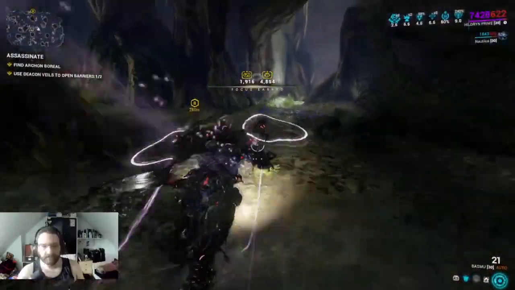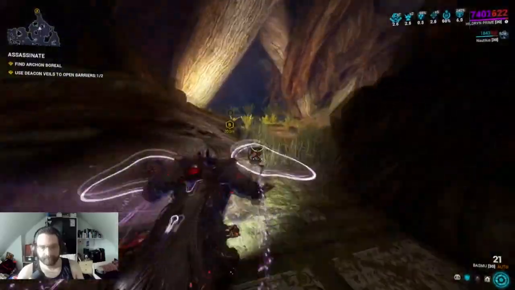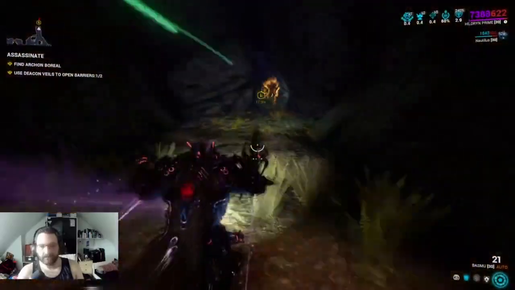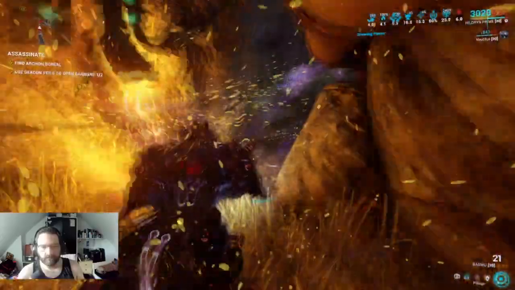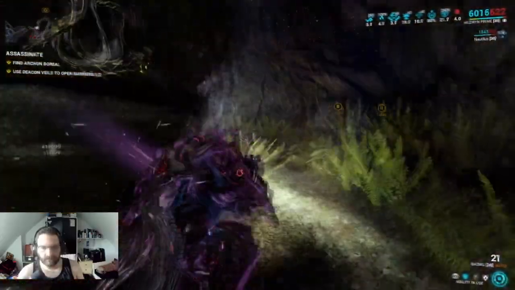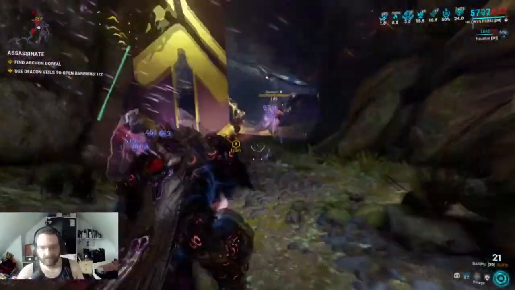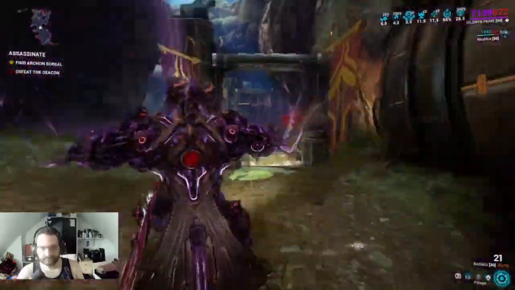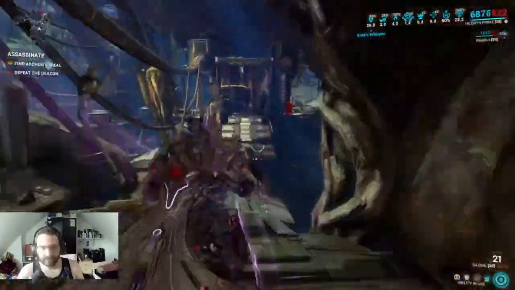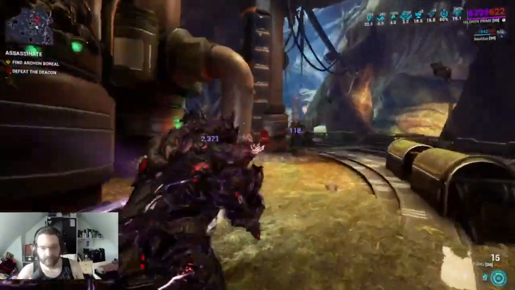Now, this build doesn't do so well against the Flood, the Corrupted, the Zerg, whatever you want to call them. Reason being is because, as I said, they don't have conventional shields or conventional armor. And yes, I'm choosing to ignore the majority of these mobs. I don't need to take them out.